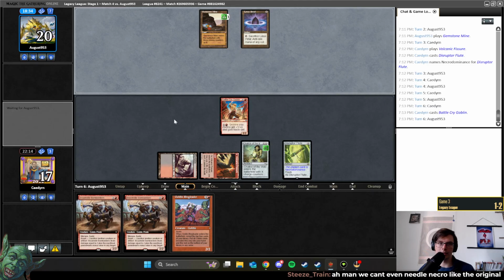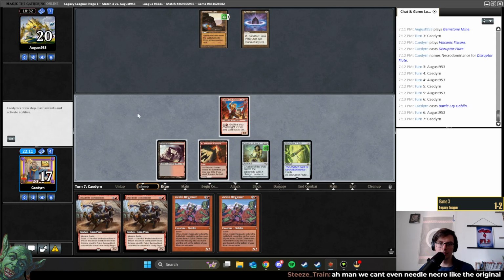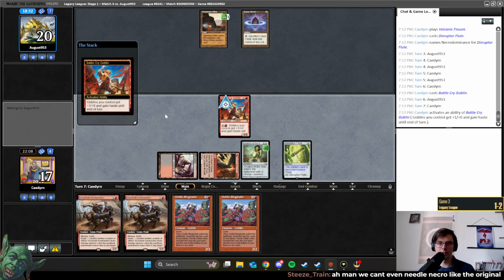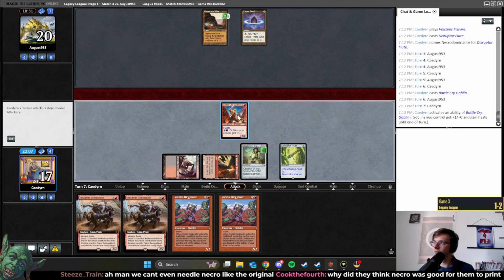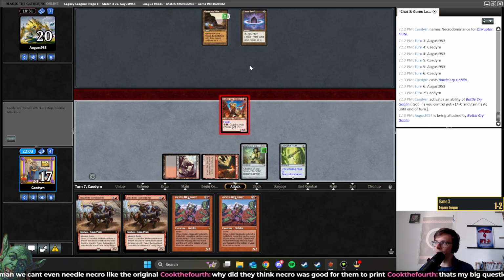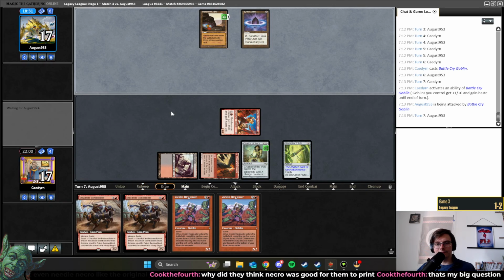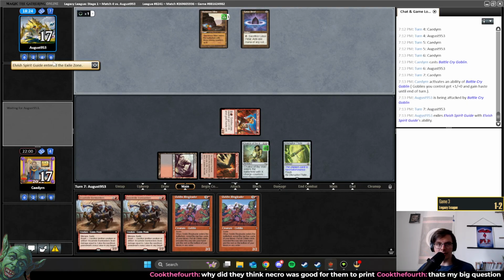If we get them to like 15 life or a little lower, the deck stops functioning. Why did they think Necro was good for them to print? There's only a couple specific cards that let it do anything.